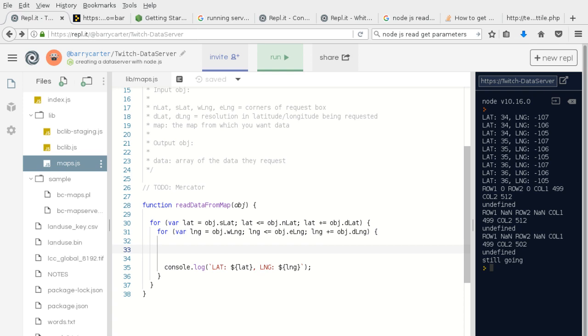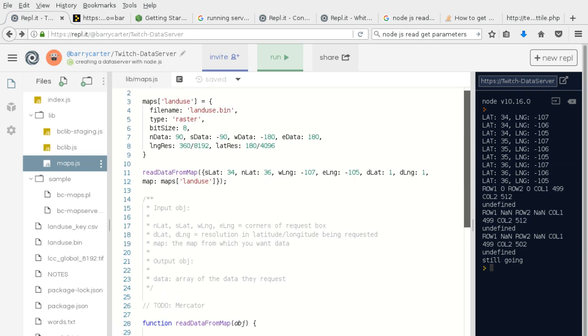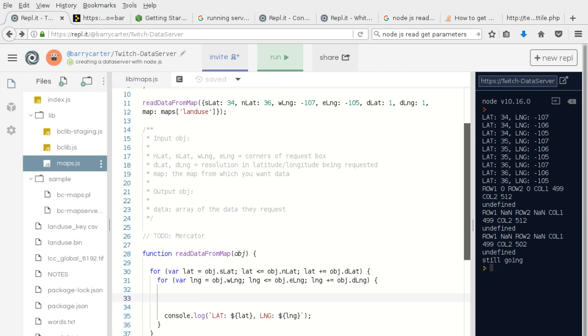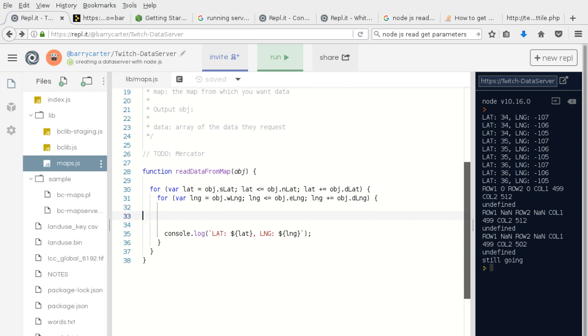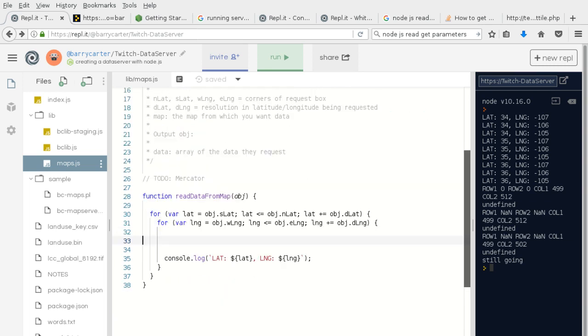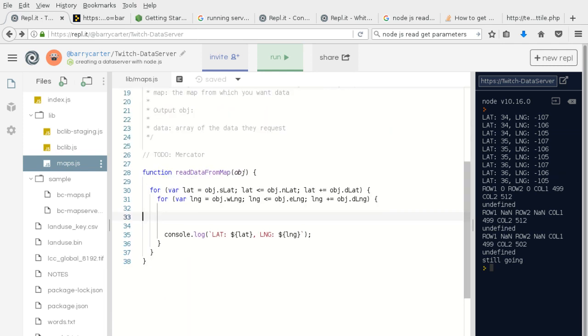Now there's going to be an issue here, or is there? Yeah, let's figure out where in the data file it is. One issue is I don't want to be opening the data file each time, so we might want to rely on a file descriptor being sent in or something. Well, I mean, we can define that in a moment. Okay, so where will this data be? Well, we went through quite a bit of this stuff last time. And we know that we need to basically compute rows and columns, and then convert that to bytes. So let row equal. Now let's see.